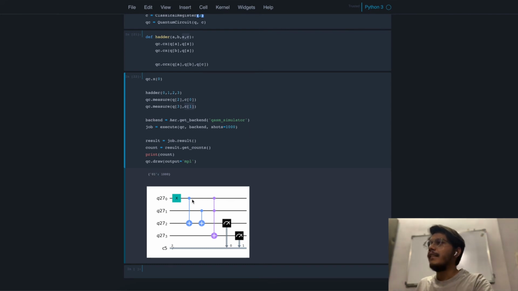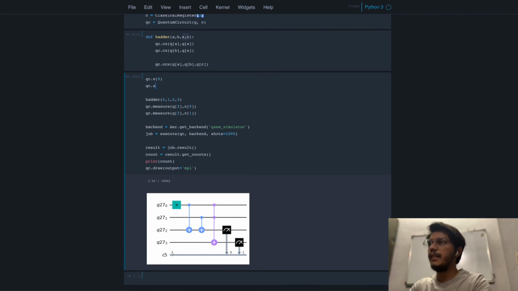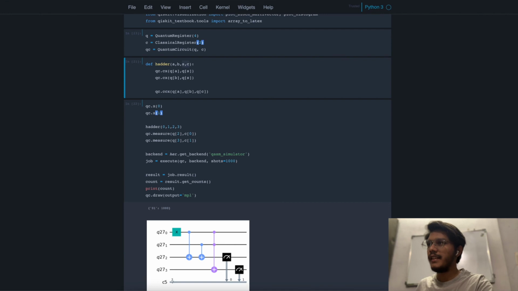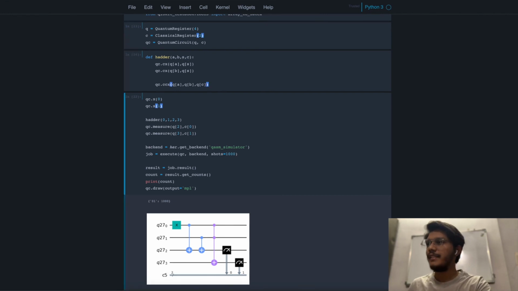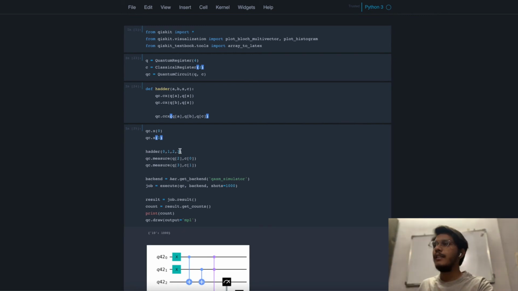Okay, now let's add qc.x of 1. What we are doing here is providing both of your qubits as 1. That means in this case, your sum should be 0 and carry should be 1. Let's see if our assumption is correct and what we have learned for the half adder is correct or not. Okay, cool.